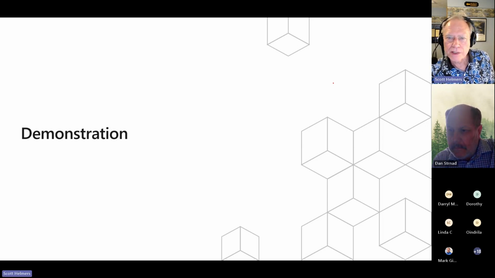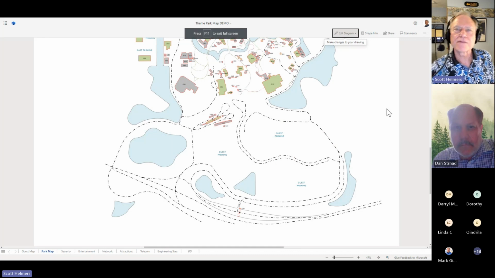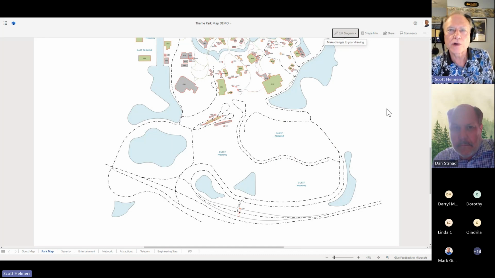Let's go here. So this is a Visio diagram that is stored in OneDrive. Now, the reason that's important is that 6 or 8 years ago, Microsoft made one of the biggest and best feature additions to Visio that's come along in quite a long time, and that is that any Visio diagram stored in either SharePoint Online or OneDrive for Business is viewable in any browser on any device. I'm going to say that again, any browser, any device.